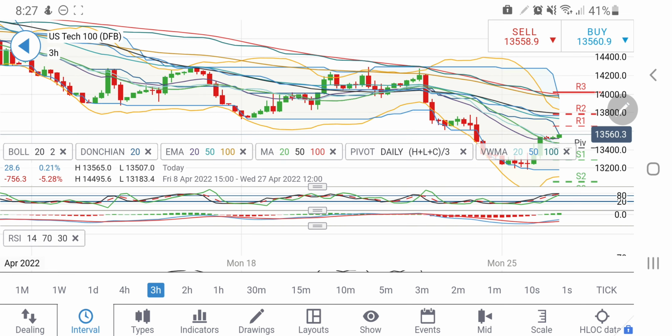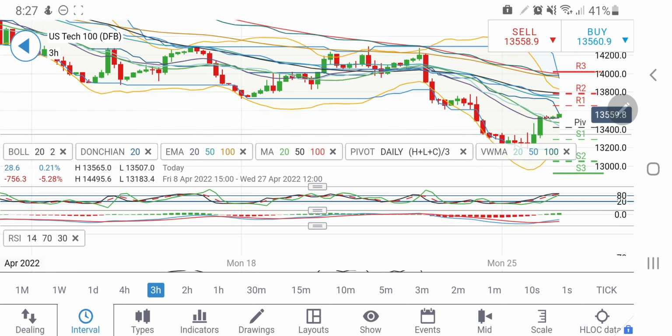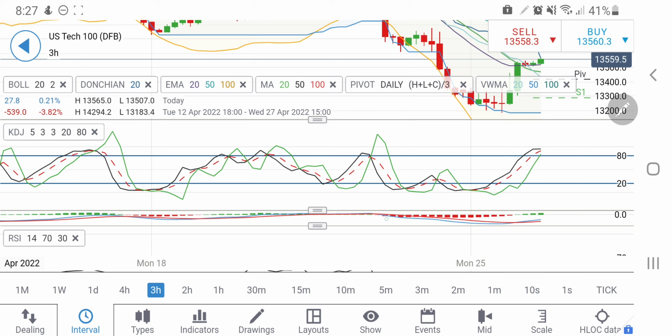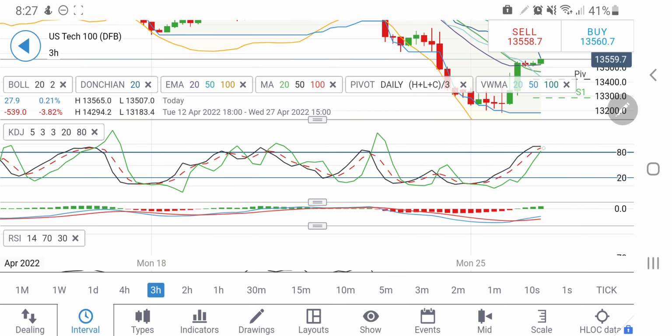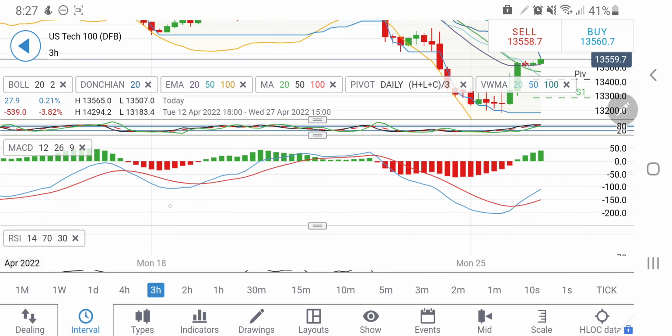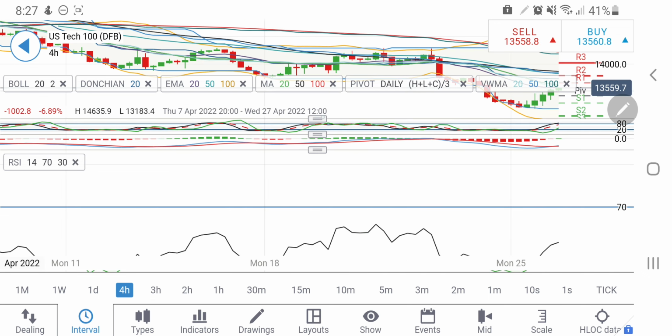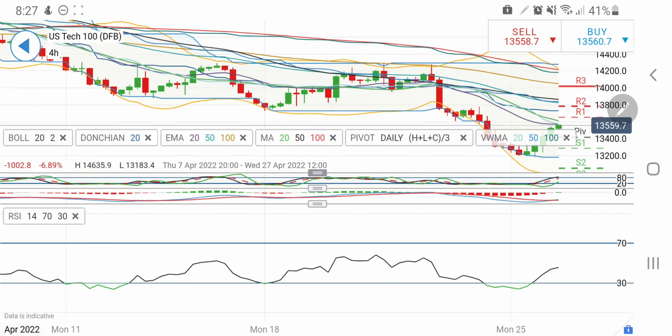And if you look at the 3-hour chart, similarly on the 3-hour charts, see, this is trying to break out of this consolidation zone again. We may see a couple more green candles which may try to take it towards 13,600, 13,700 and 750 levels. However, it is strongly overbought on the 3-hour charts as well. MACD has just crossed over and it is trading in green. Further greener candles can be expected. RSI looking upwards.